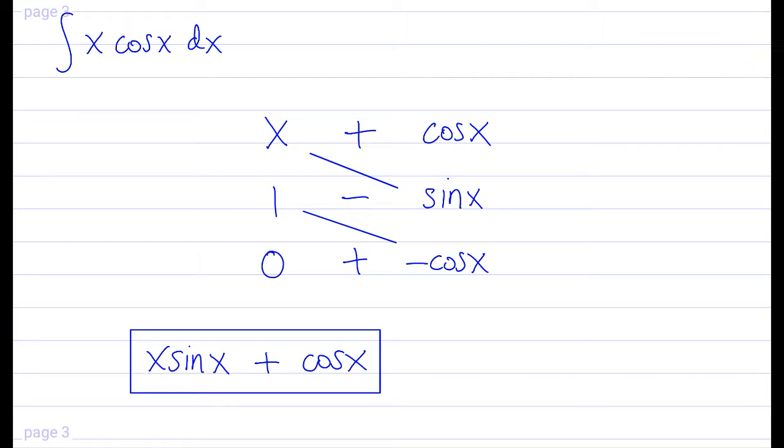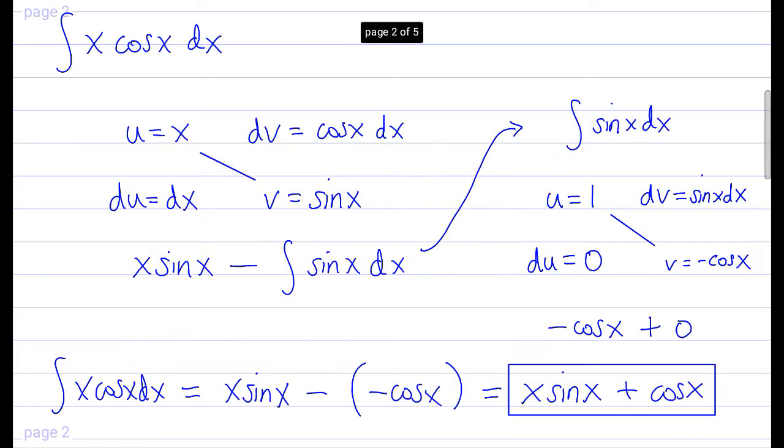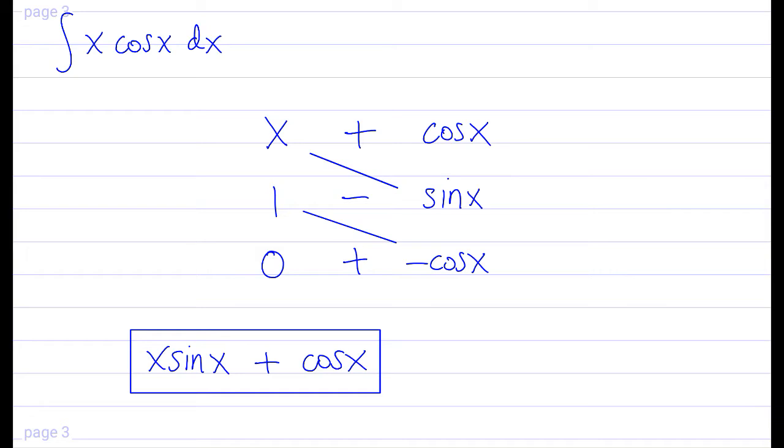Notice how we have two diagonal lines, x sine x and 1 and minus cosine x. If I go back to our work from the regular integration by parts, notice how those two diagonal lines show up again. And that integral that was v du with a 0 in it, that's also here. That's how we got that third row in our table. So if you look carefully at these two examples, the same integral but different method, you'll realize that it's really the same to use tabular integration. We've just dropped all the u's, the v's, the dv's, etc.